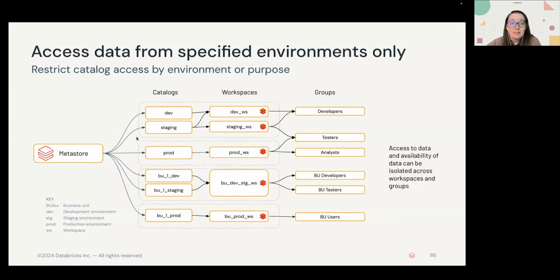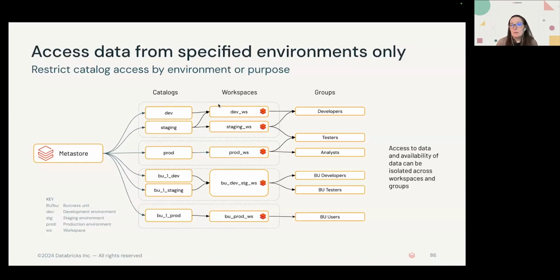So putting this all together, what this might look like is with your Metastore, you could have a collection of catalogs, whether those are dev, staging, and prod, or business units break out with their own dev, staging, and prod, or maybe just one catalog per business unit. These catalogs can be accessed from multiple workspaces. So maybe you should only be writing or accessing your prod data from your prod workspace.